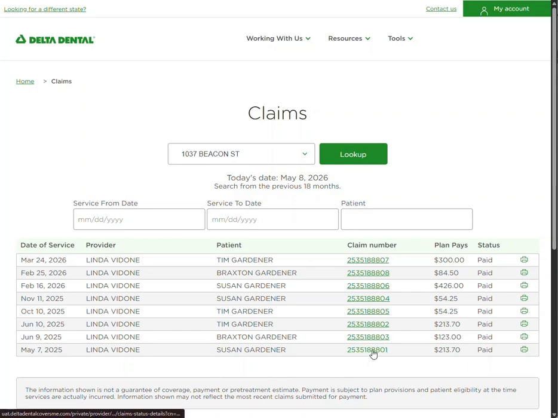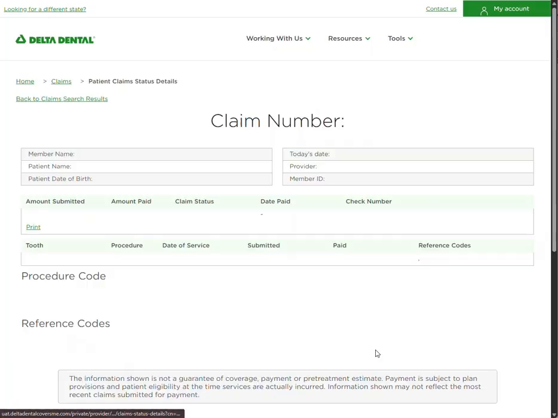The claim number can be selected to view more details about the claim, but at a quick glance, they can see what the plan paid, the status of the claim, or print a copy of that explanation of payment. I'm going to click on the claim number.